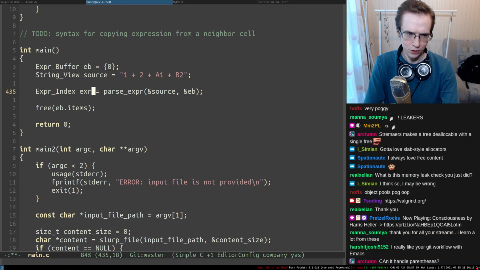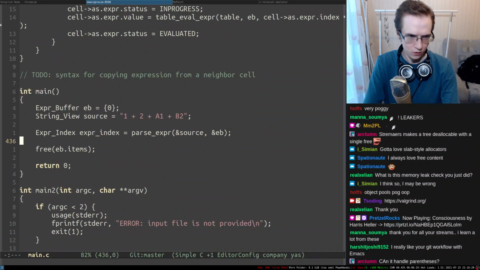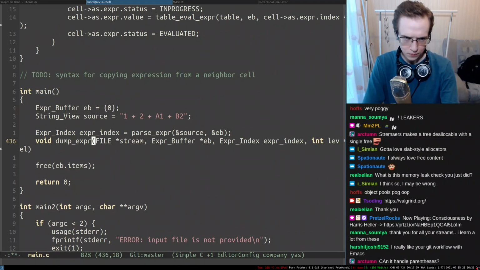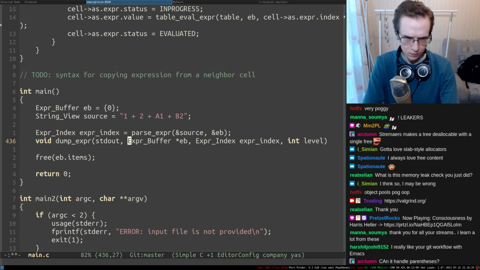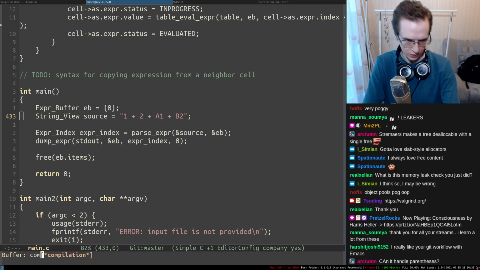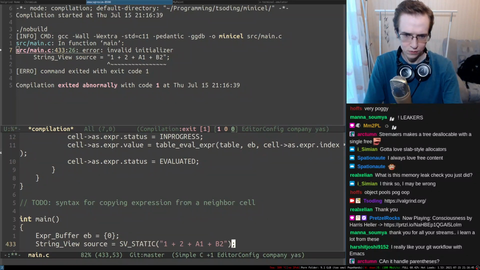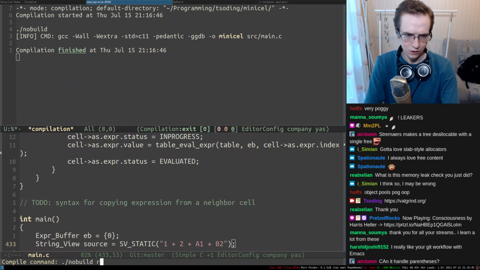So expression index. Then I can try to dump expression to a particular stream. You have to provide the buffer and the root, and level could be just 0. That thing will just print the AST of this entire tree. And this entire thing has to be constructed like so. And I think I need to run this.